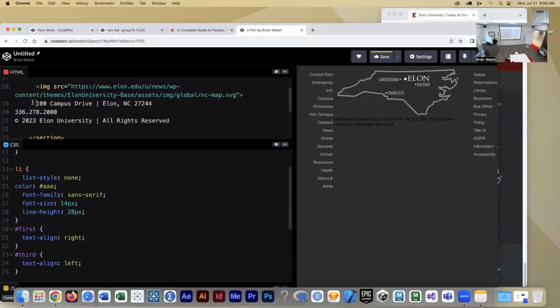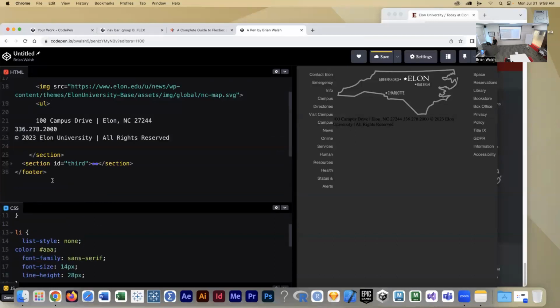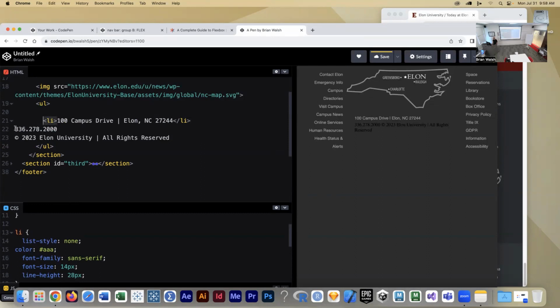There's the text. Let me add the UL and LI and all that kind of fun stuff. I guess we'll see if this was the best approach. My hope is the list items, the little dots, are already gone because we have all these rules for LI. The color is going to be correct. It seems like it's halfway there.